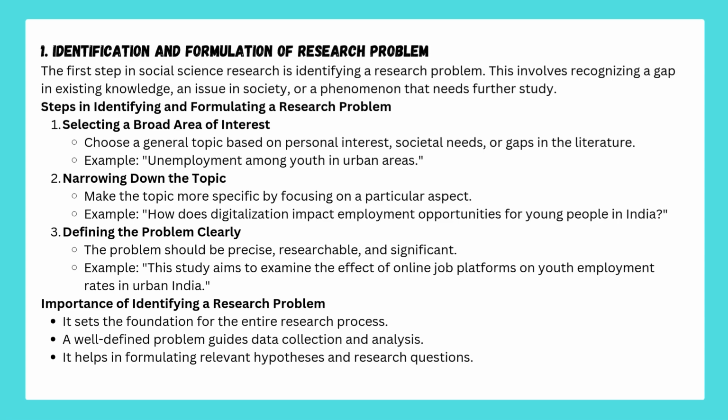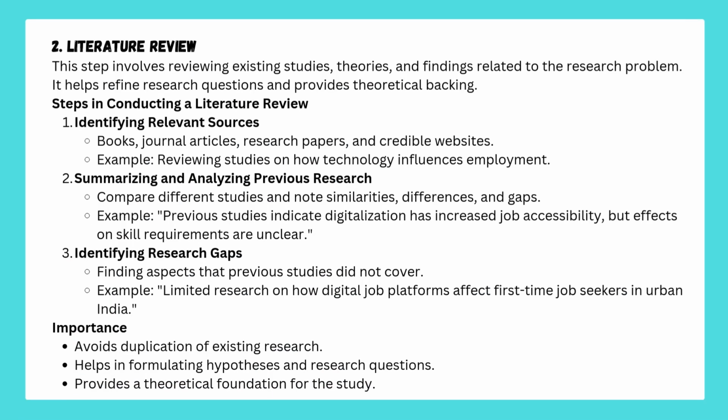Importance of identifying a research problem. It sets the foundation for the entire research process. A well-defined problem guides data collection and analysis. It helps in formulating relevant hypotheses and research questions. 2. Literature review. This step involves reviewing existing studies, theories, and findings related to the research problem. It helps refine research questions and provides theoretical backing.